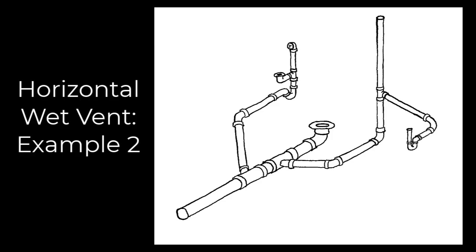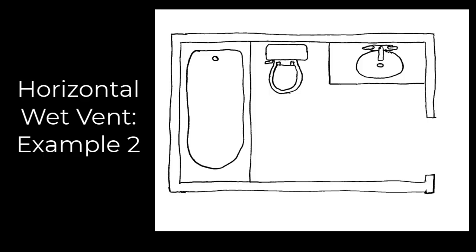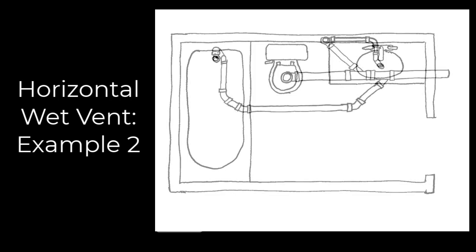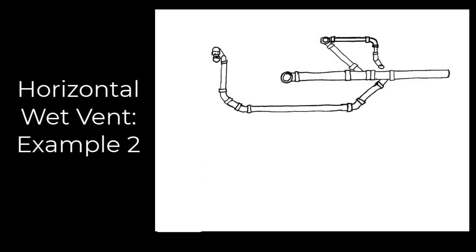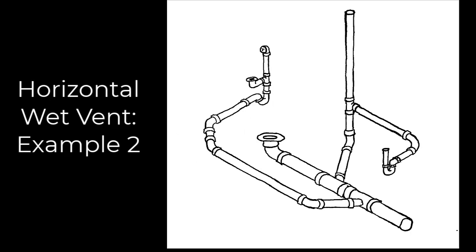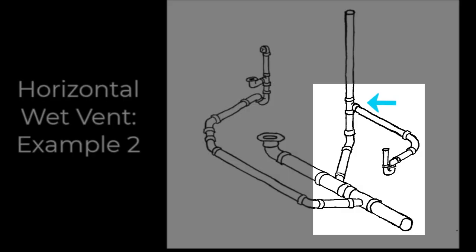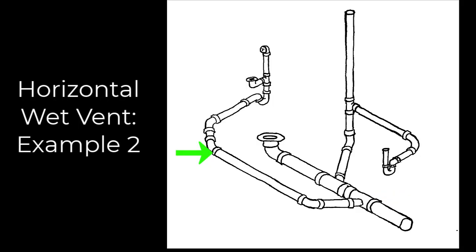Let's have a look at another option for this same bathroom group. This time we're approaching the bathroom from the right — everything drains towards the right. As we come towards the toilet, there's a branch that comes off and around to the tub, then a branch for the lavatory, then the toilet. You might wonder why we're not branching off for the tub closer to the toilet — but this has everything to do with horizontal wet venting. The wet vent extends downstream from the lavatory, so connecting to the pipe above that, where the toilet is, is just an arm attaching the toilet. That is not vented — the vent goes downstream. This is why we extend downstream and make sure that tub connection has an individual connection to the vent.